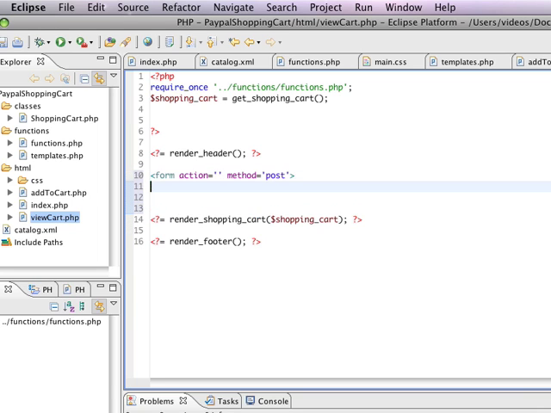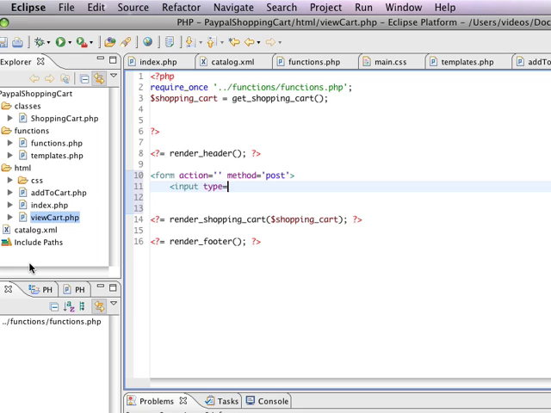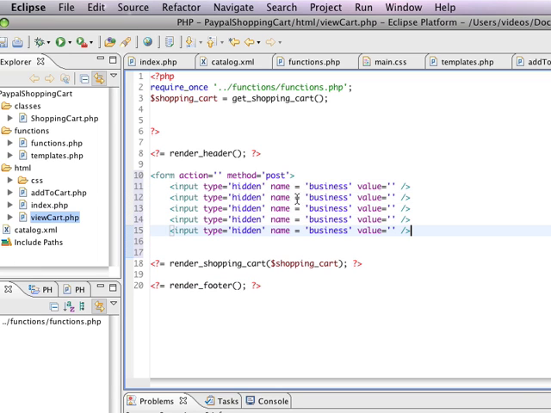We're going to do all the PayPal specific stuff in the next video, but what I'm going to do is set us up for all of that. So I'm going to say input type, and we're going to create some hidden form elements here. Hidden name, and these are PayPal specific. Business, and then value equals our PayPal business name. And just copy paste this a couple times. So we'll have business, we'll have CMD with the value as cart. So this is the command that we're sending to the PayPal server. And upload value is 1.